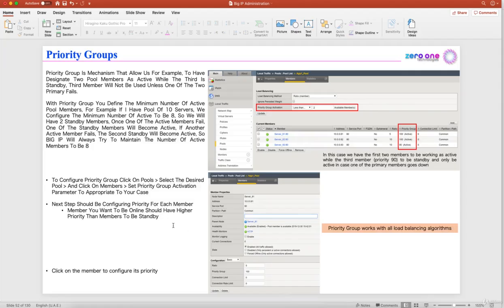So this is the priority group, a way to define active members and standby members.